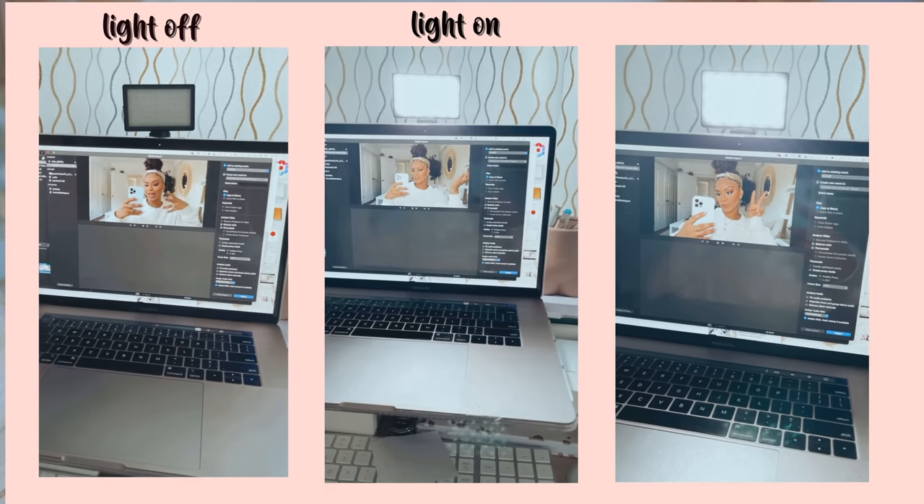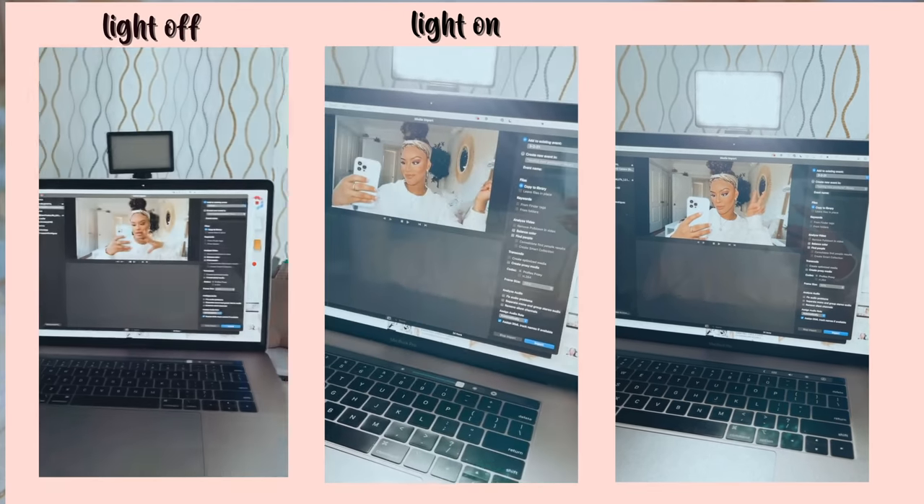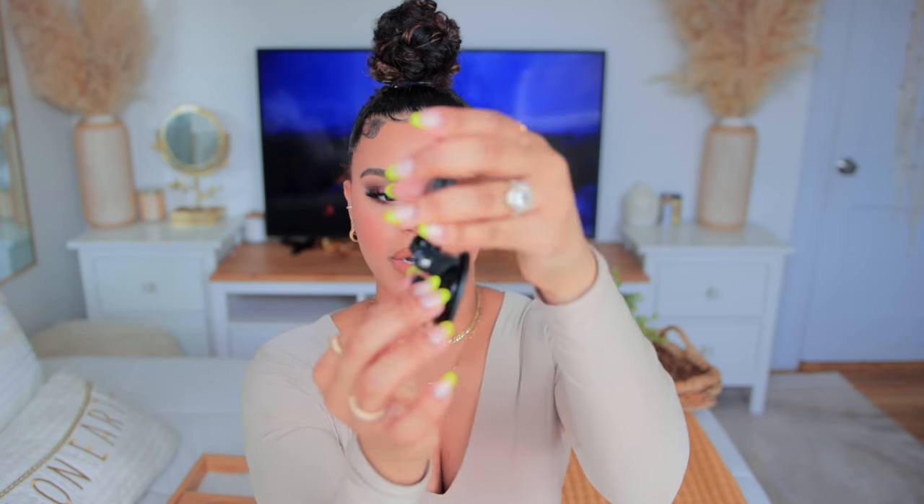Without the light, the image looks a little dull, but once you turn it on it's like you're in a studio — everything looks so much more presentable and professional. Whenever you have a Zoom meeting or are doing virtual learning, it's really nice to be well lit. It has a little suction clip that secures it in place, and it uses a USB-C charger. It's genius — hands down one of the best purchases for virtual calls.